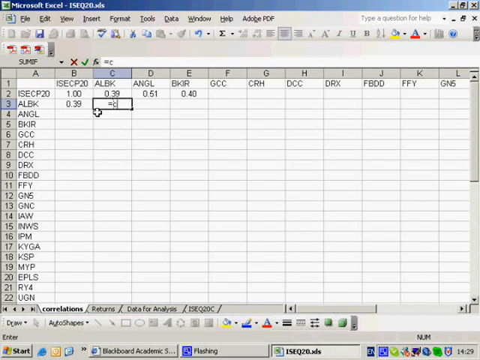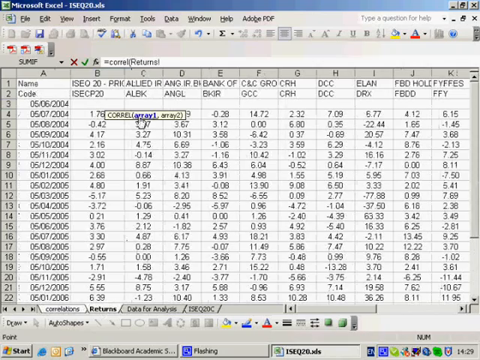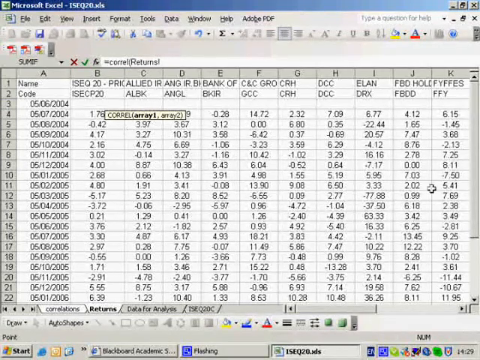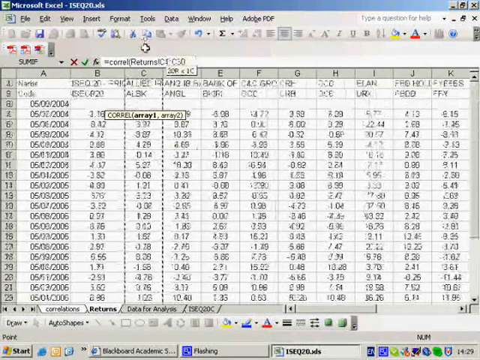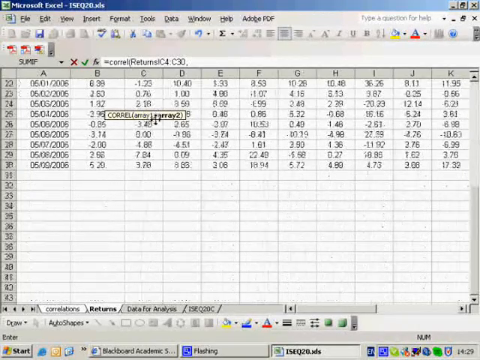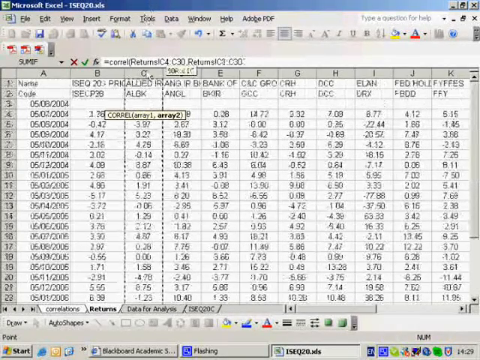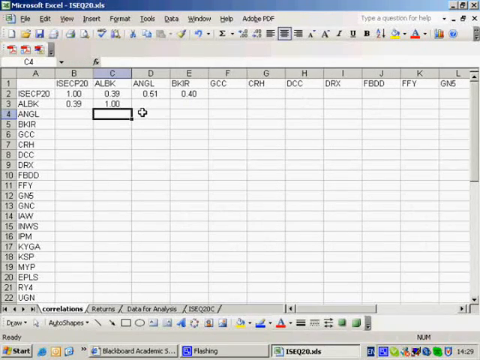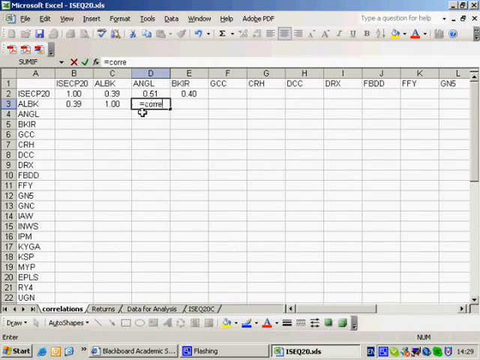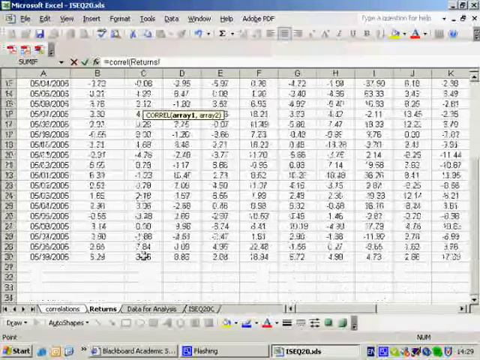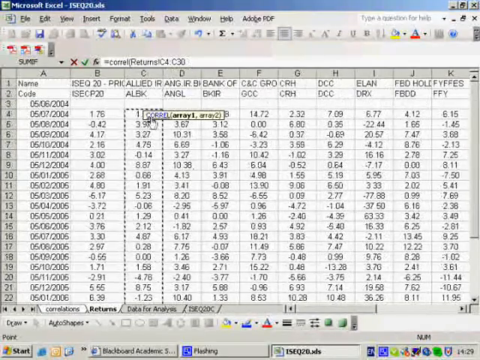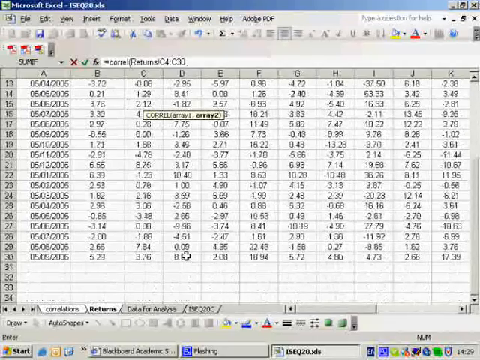Just to continue with this point here, this would be the correlation between the values on ALBK and itself. It should be a 1. Next one, correlation between ALBK and the series alongside it.